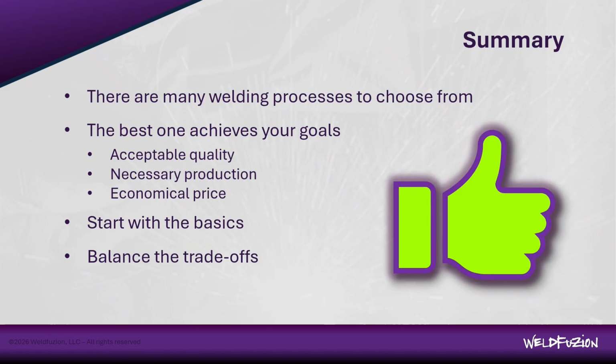All right. There are many welding processes to choose from to help you solve problems for many different materials, many different applications, even plastics. The best welding process is the one that achieves your goals, provides acceptable quality at the necessary production rate for an economical price. My advice is to start with the basics, work through the considerations, and then balance the trade-offs.